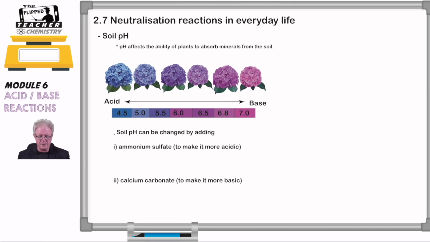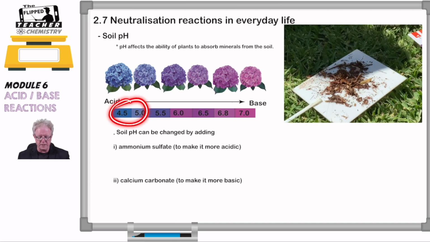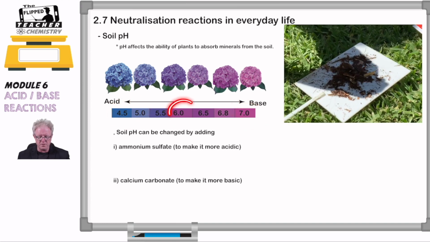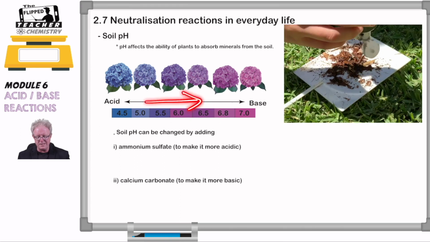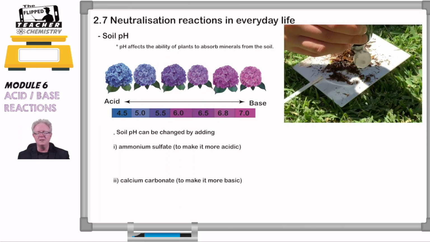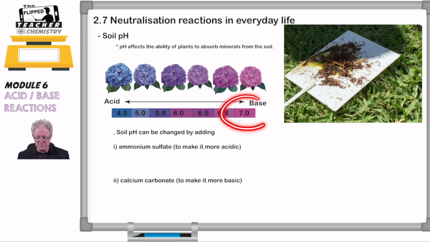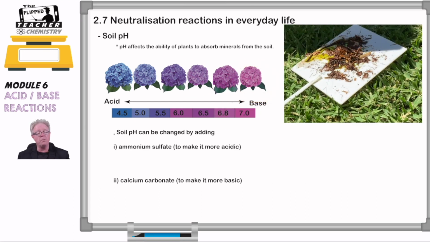And so hydrangeas are one classic plant that we can change the pH with to get more of, how could you say, aesthetic appeal, right? So we can change the color of the flower. If we make it very acidic, we get a blue flower. If we make it more neutral compared to the blue, because neutral's 7, but if we make it more basic, it goes up to purple. And then if we make it up to pH 7, it's getting more pink in color.